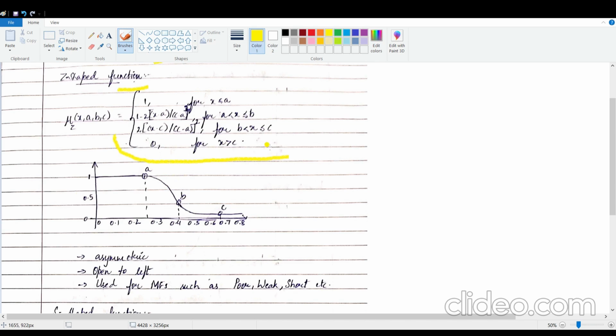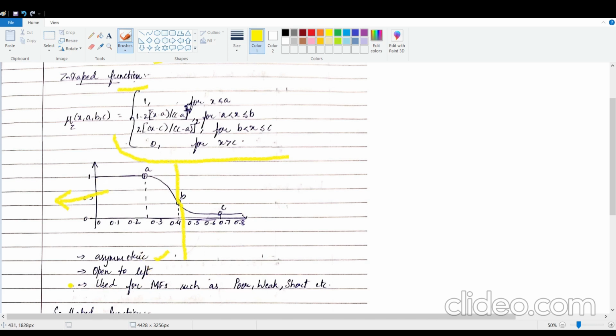Let us try understanding the different properties that it has. As you can clearly see, if you were to draw a straight line across the middle point, the left half and the right half are not mirror images of each other. So this is clearly asymmetric in nature. Also, you can clearly see that the left part here is pretty much open when you compare it with the right part. The right part is converging towards 0, whereas the left part is hovering around 1, which is a higher value.